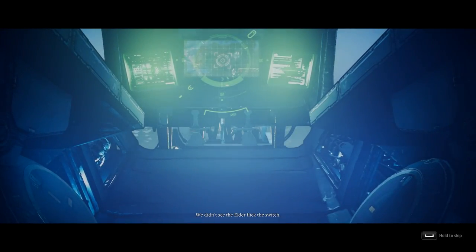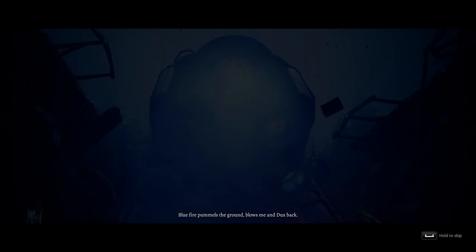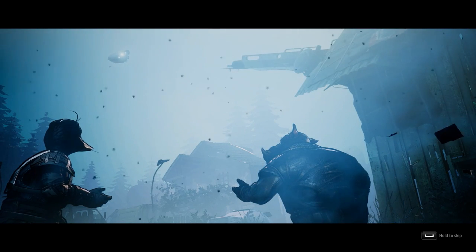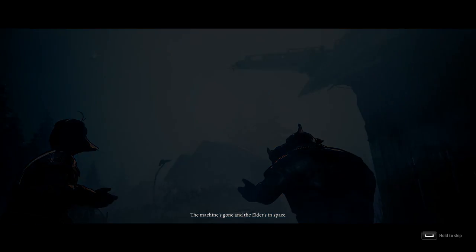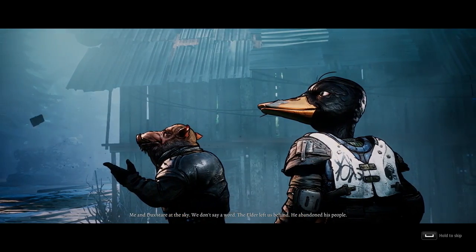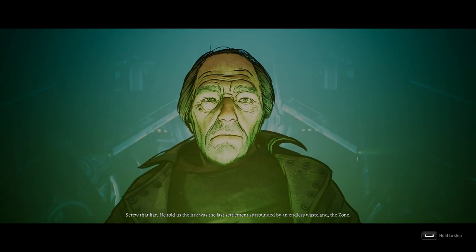We didn't see the Elder flick the switch. The steel door shuts him in the machine. Blue fire pummels the ground, blows me and Dux back. We rise from the dirt and look up. The machine screams up, up across the dirty sky. Scream fades to a distant rumble. The machine is gone, and the Elder's in space. Me and Dux stare at the sky. We don't say a word. The Elder left us behind. He abandoned his people. Through that liar.